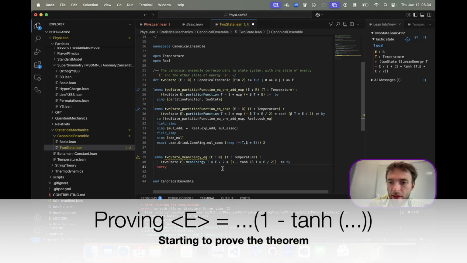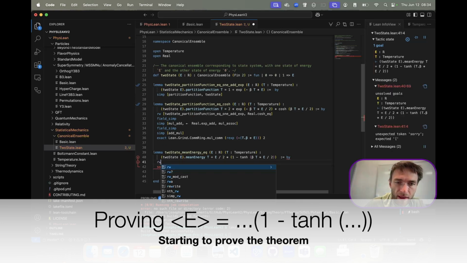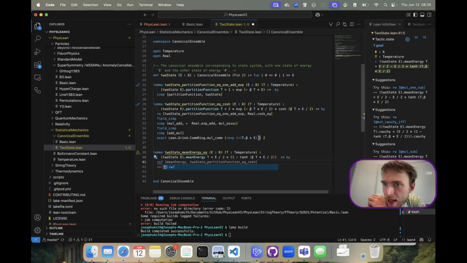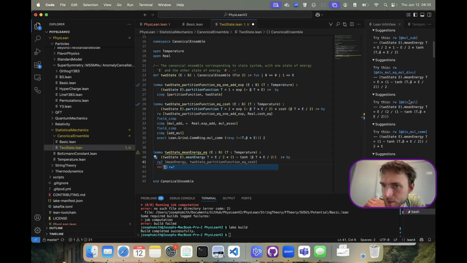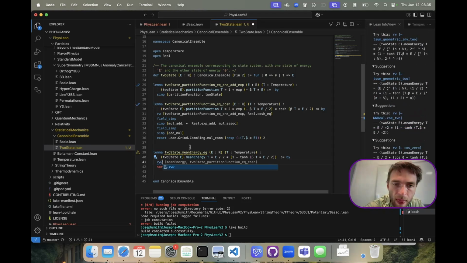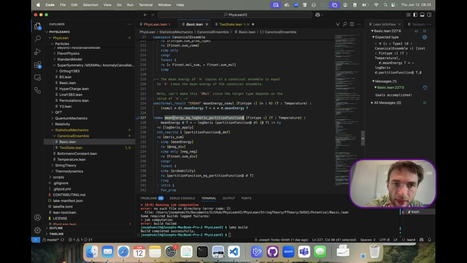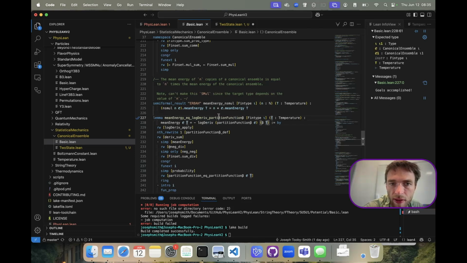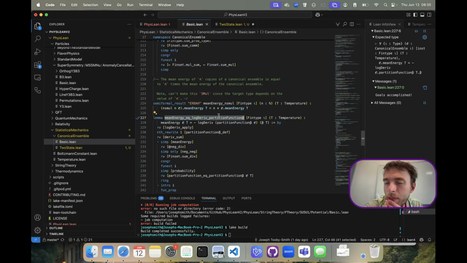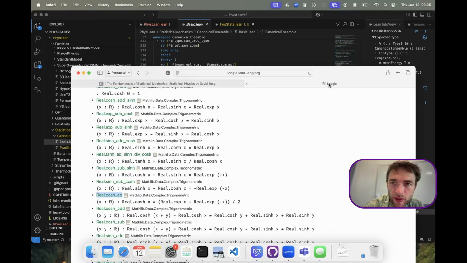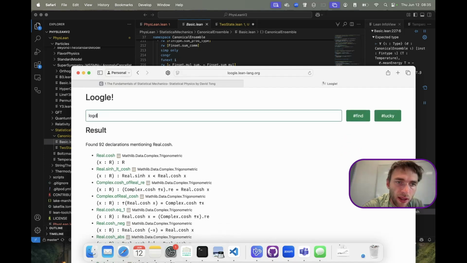Okay, so we could either use, let's see, if we do rewrite question mark, let's see what we have at our disposal. Okay, so let's go to the mean energy, and we've got some results. We've got that the mean energy is equal to the log derivative of the partition function. So we could use that result if we wanted to. I think that was going to be harder than showing this explicitly by multiplying things out, but let's see what sort of results we have with respect to this log deriv thing.